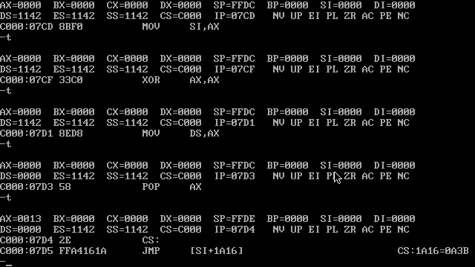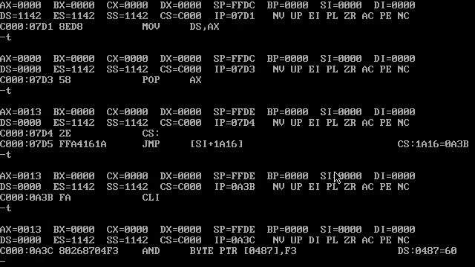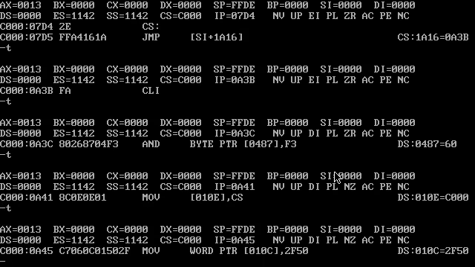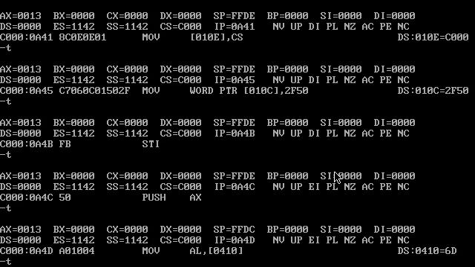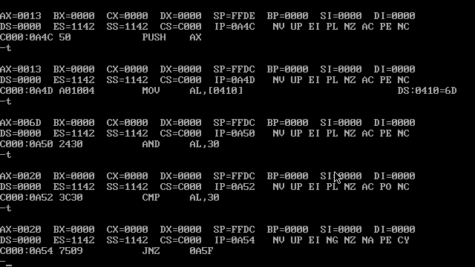I'm not going to analyze all these in any great detail, but I should have probably done a P, because this is actually showing everything. I mean, this is actually the code of interrupt 10. So if you want to see what interrupt 10 is doing, here you go. You can see exactly what it is doing.